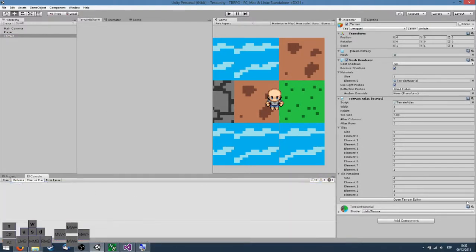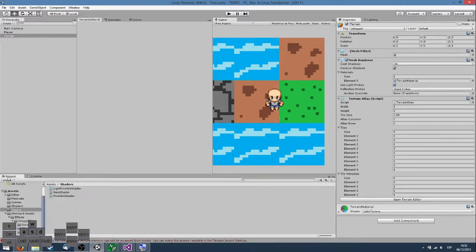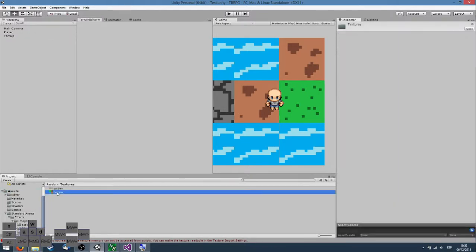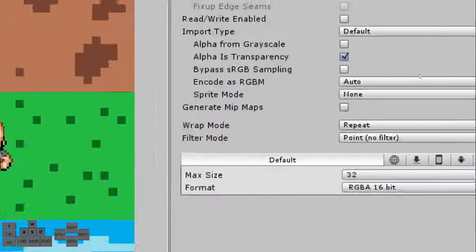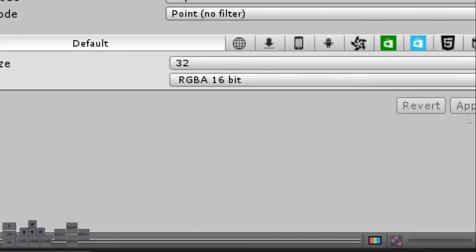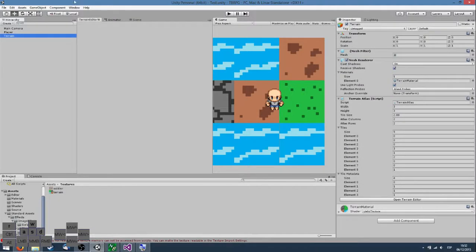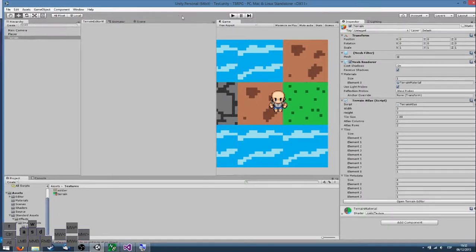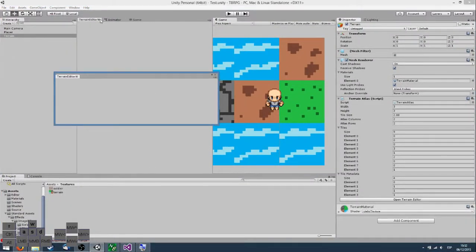Okay, so what happens here? Terrain is not readable. Okay, we need to make our texture readable. So let's go to our terrain texture, and just here we make our texture readable. Okay, apply those changes, go to our terrain, close this window, open a new terrain window.